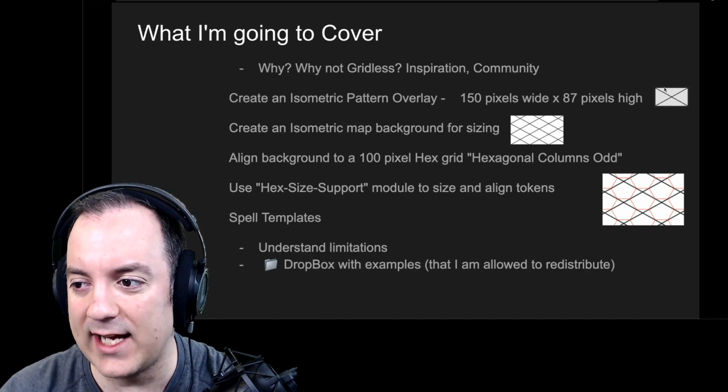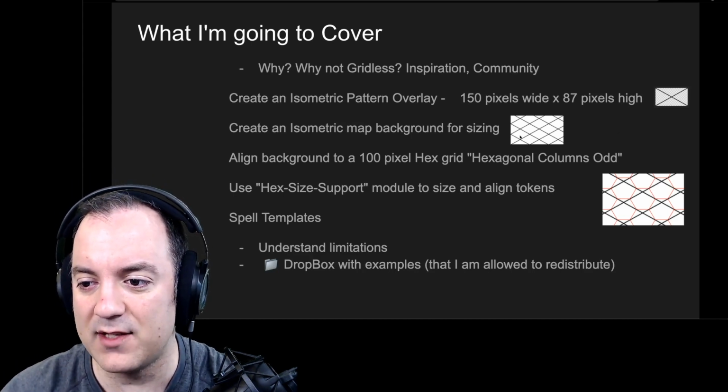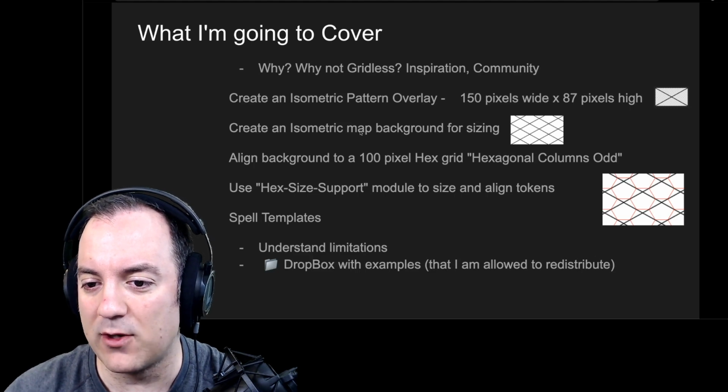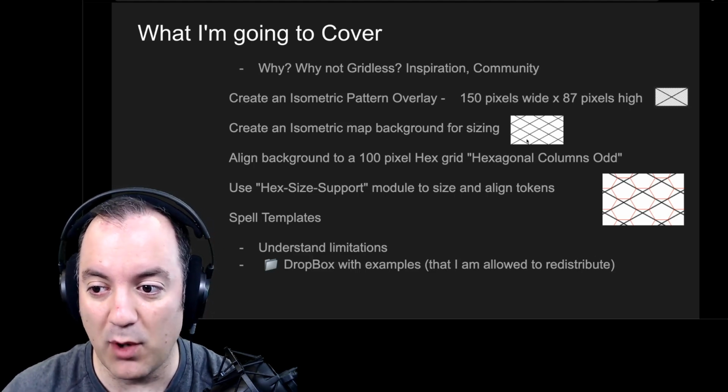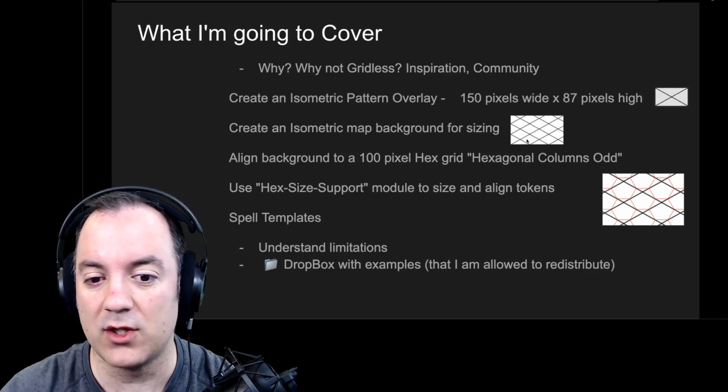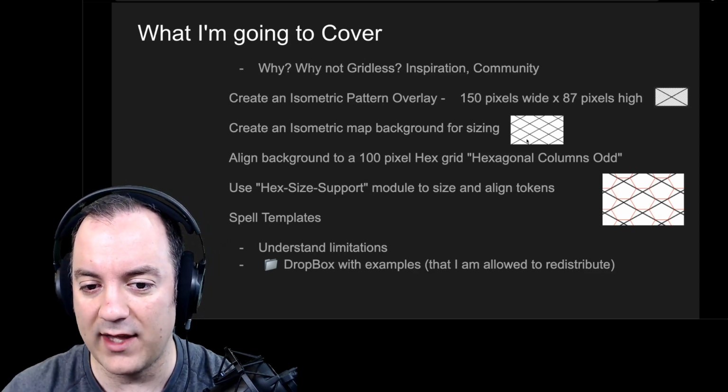But you can imagine tiling these and getting this pattern here, which is an isometric map that I'm going to have in my photo editing tool, which I'm going to use to size both art assets for the map and the tokens, just to think through how all that's going to fit.